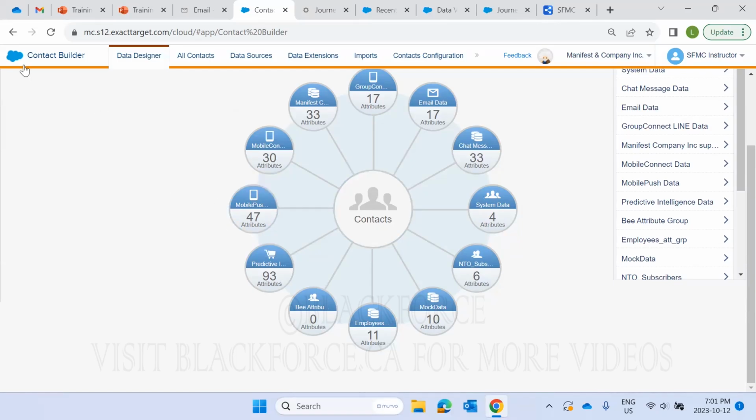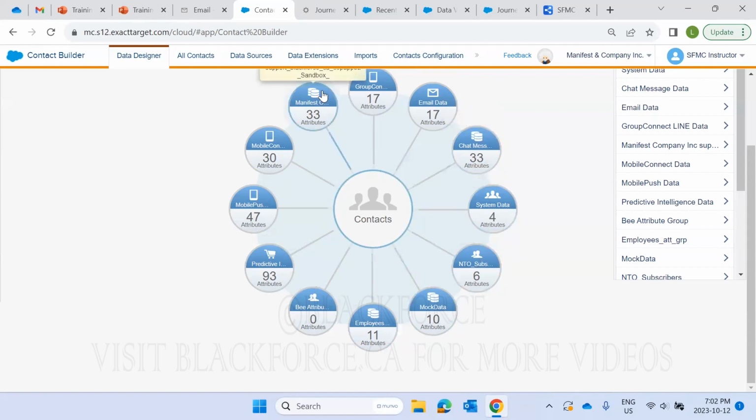So for example, if we had Mobile Studio configured and we were sending out text messages and push messages on the app, we'd be able to see the record or the information about that contact from Mobile Connect and Mobile Push. Predictive intelligence is more about data from Einstein that's been collected and pushed back into your contact records.